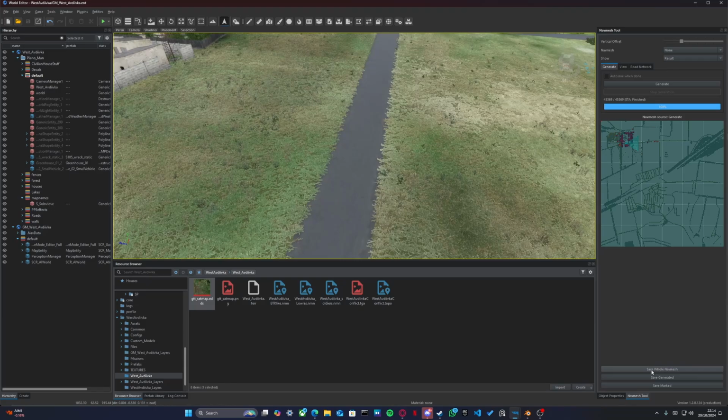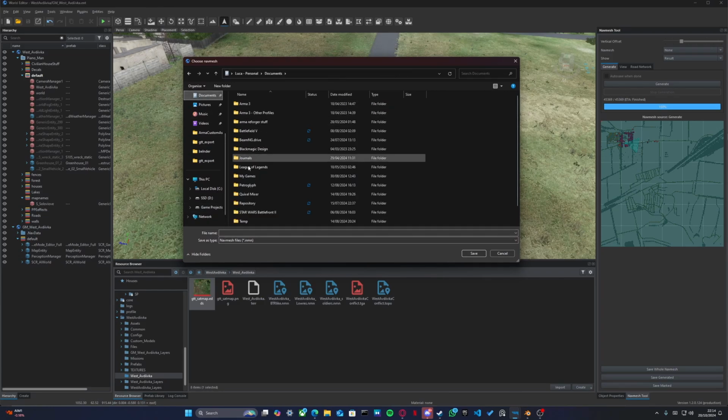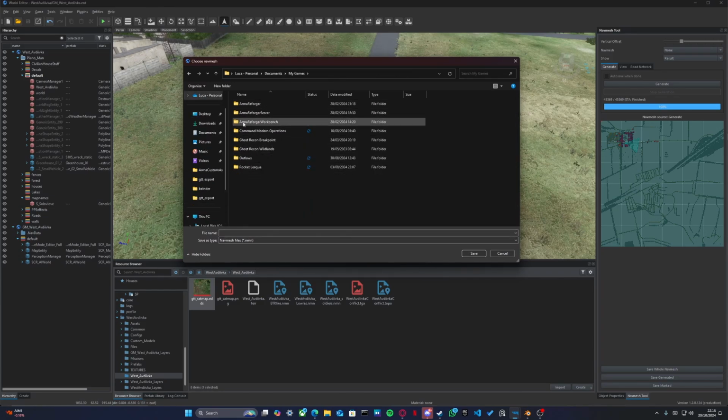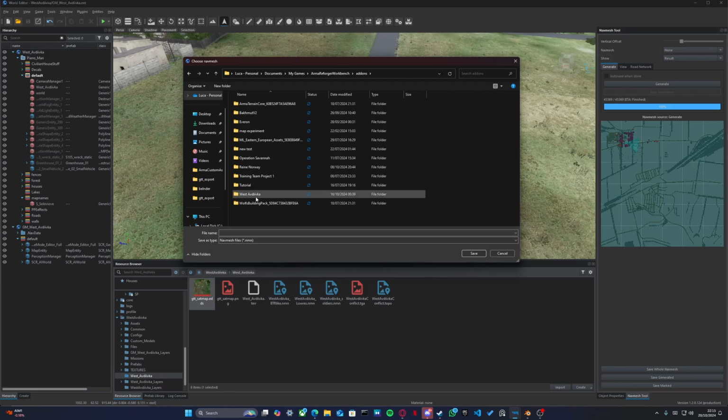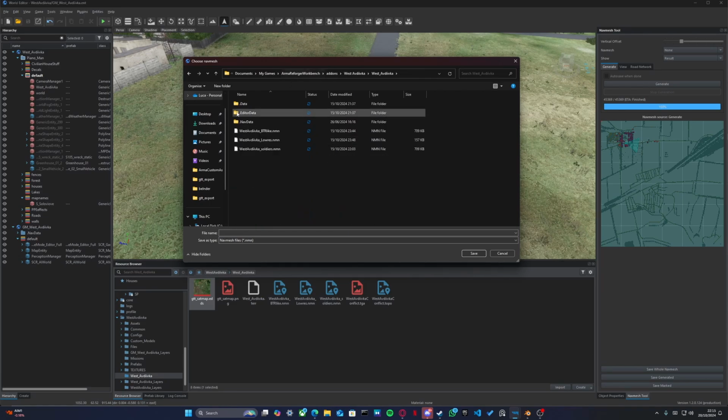Okay, now save whole NavMesh. I'm going to find it for you guys, so it will be in your documents, my games, Arma Reforger, workbench, add-ons, West Adivka, or whatever your project name is, and then you'll find the folder that you just created, and there you will save your stuff, okay, and save it in there.